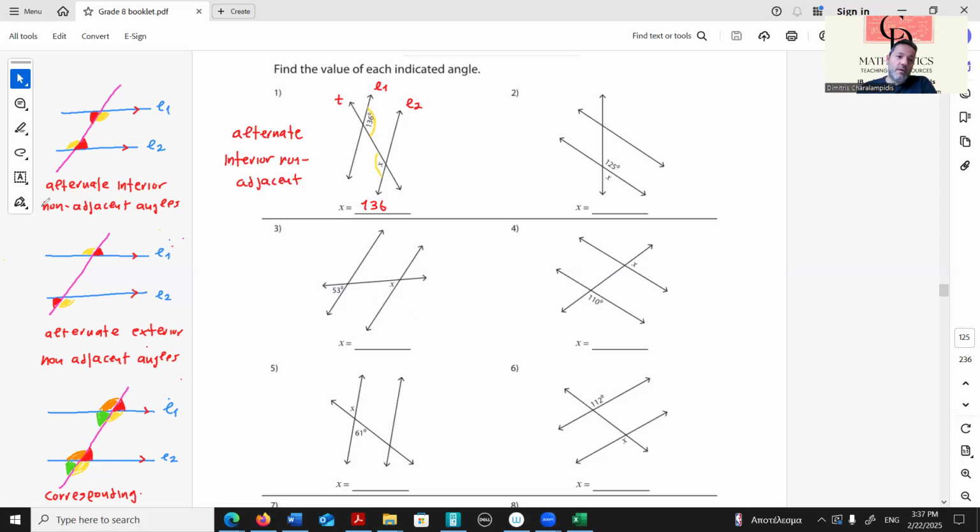Next, on the third one. Now, let's see that the lines are these, L1 and L2. And this line is the line that cuts them. Once again, we would have to rotate our head on the left, and then we would see that we would be talking about this angle here and this angle there. According to what we just said, these two are corresponding. And corresponding means that they should be congruent. So if one of them measures 53 degrees, the other one should be also equal to 53 degrees.